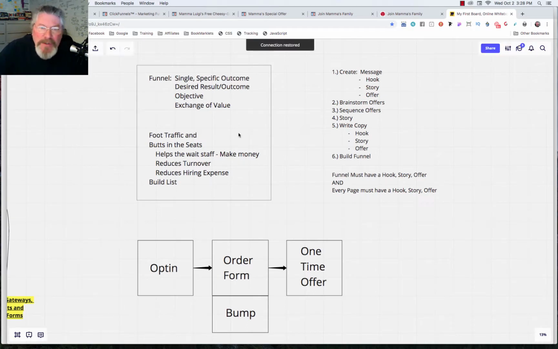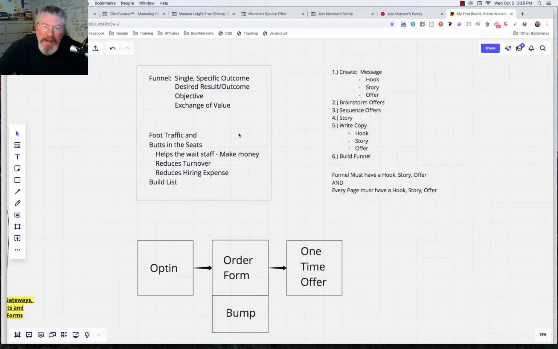As you recall, I'm sure after how many videos now, we have a very specific outcome that we want from the funnel, and therefore we have a very specific outcome we want from every single page. As you're building out those pages, always remember you have to look at every element on the page and ask yourself, is that element helping or hurting us from getting to that objective? In our case, we want foot traffic, we want people coming into the store and buying, because it helps to keep our staff and reduce the overhead, churn and expense involved in having to hire new staff.